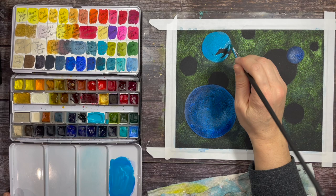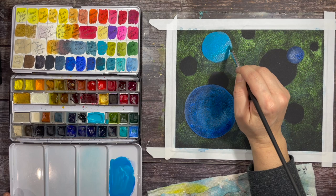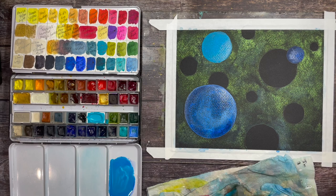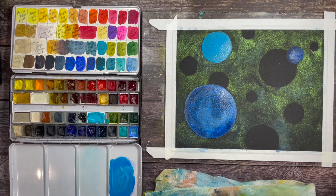And as you can see, I'm applying it directly over top the black paper, and it's still pretty bright even though it's being applied on top of a dark surface. So I'm really liking that, and I think it's a good color choice for that black paper.